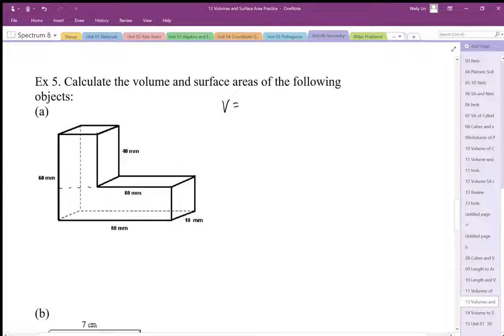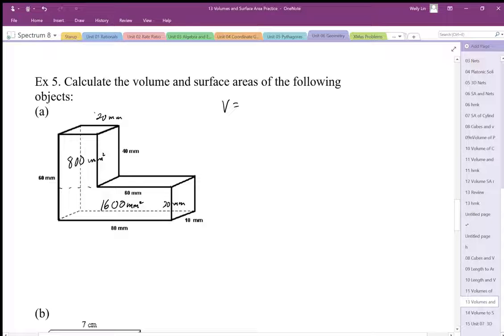So here I've got this height's 40 along here, and the whole height is 60. So this height here should be 20 millimeters. Okay, so if I calculate this area, this is going to be 80 times 20, or 1,600 millimeters squared. If I want to calculate this area here, it's going to be 40 this way. Since it's 80 across and 60 here, this is going to be 20 wide. So 40 times 20 is going to give me 800 millimeters squared.